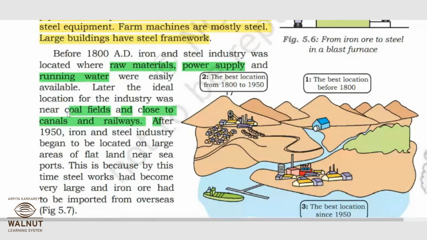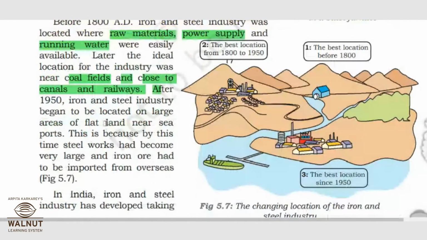See, coal is required in huge amounts, right? In this industry it is one of the inputs. So the transportation cost on that should be reduced. Correct. And railways, again, serve the same purpose. Either you need them close to your industry, from where you can easily access the raw materials, or you can take the end product to the market. So these are the factors again.